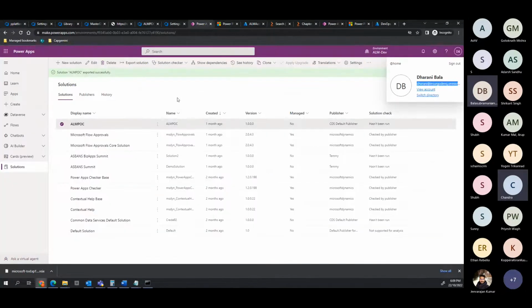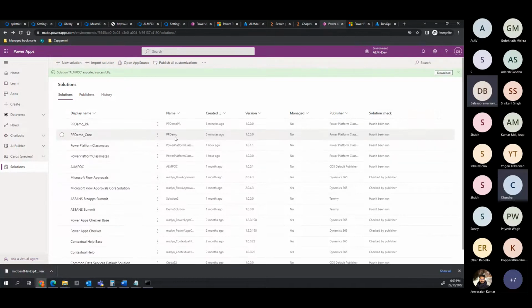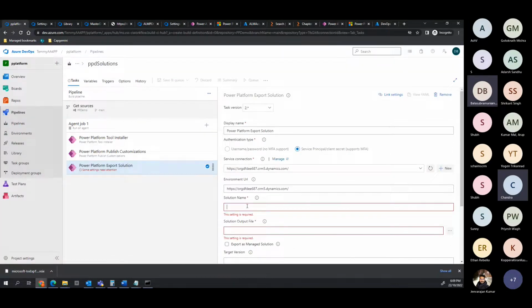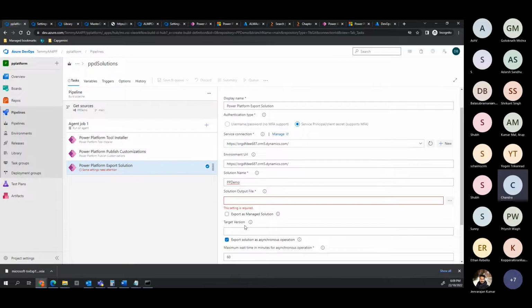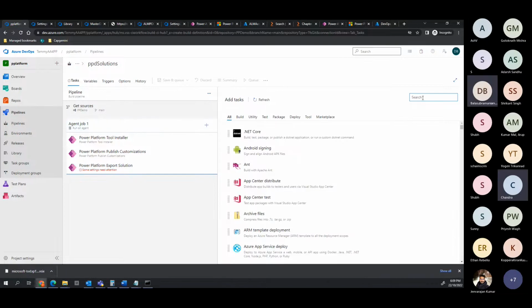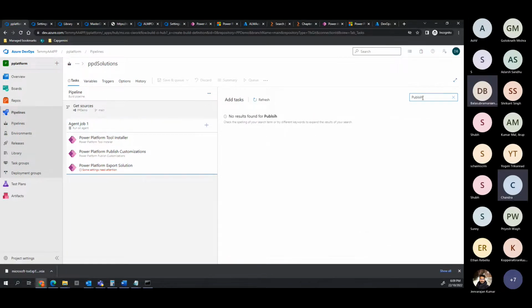Just go here and take the schema name from here. Schema name is nothing but the internal name. So the internal name is nothing but the PP demo. Just copy this one and come here and put the solution name here. And I want to publish this to Artifactory.